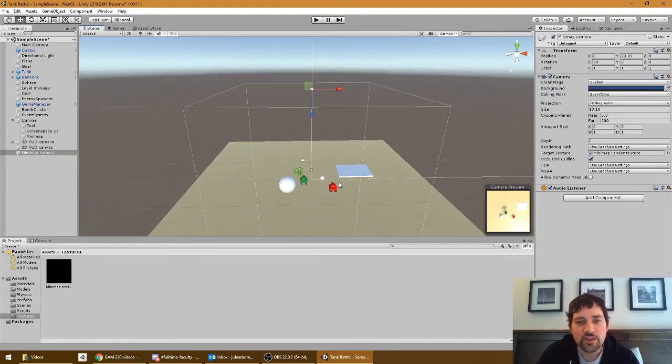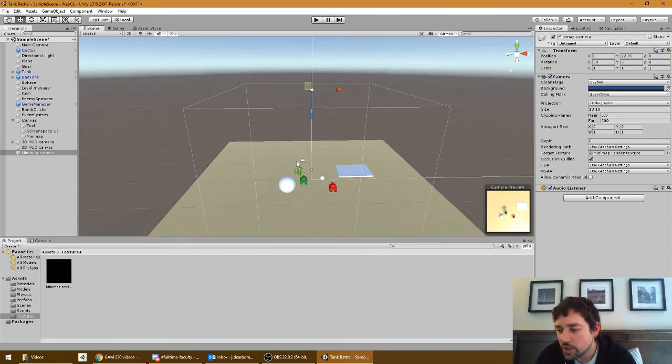Okay, so with orthographic projections, it doesn't matter how close or far away the camera is, just as long as it is on the correct side of the geometry you want to see. Once I go through here, you'll see the camera preview shows that it's disappearing. But unlike a perspective projection, the orthographic projection kind of flattens everything, and things don't change size when they get farther away or closer to the camera.